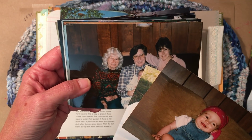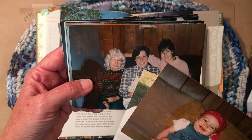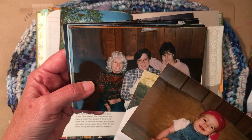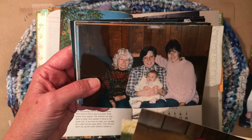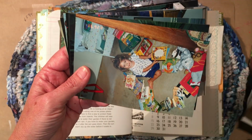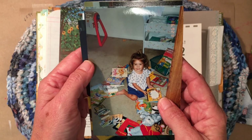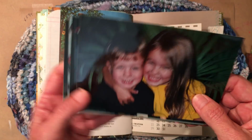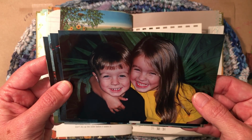My beautiful mother I lost 5 years ago. Well, I didn't lose her exactly. I know where she is at, but she is no longer with us. And my sweet grandmother, her mother. So love that picture. And there's my daughter with her love for books. Oh my goodness, such a cutie. And there are my 2 kids, so cute.